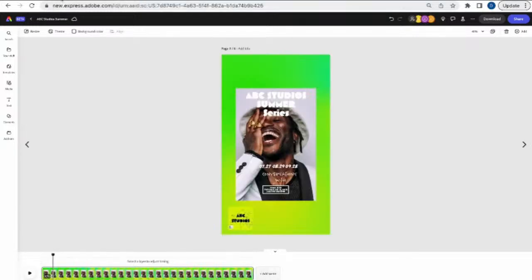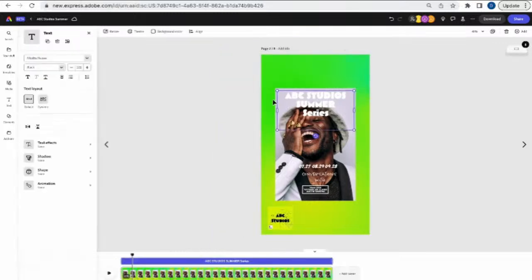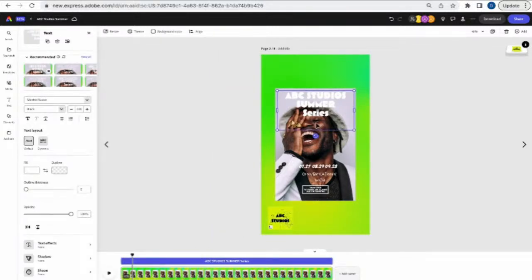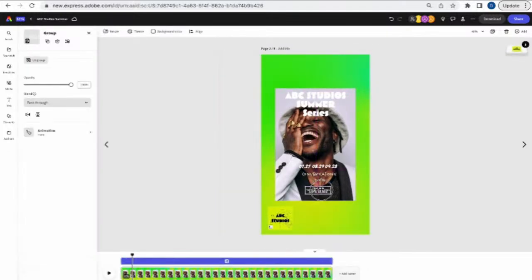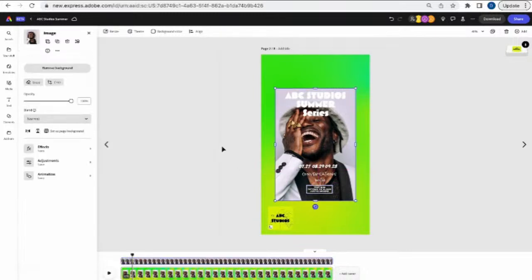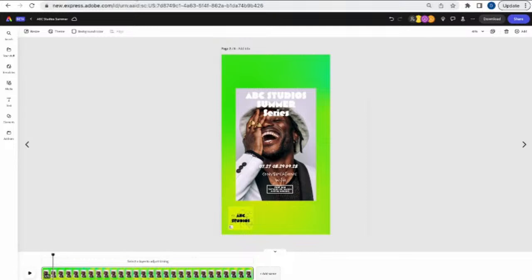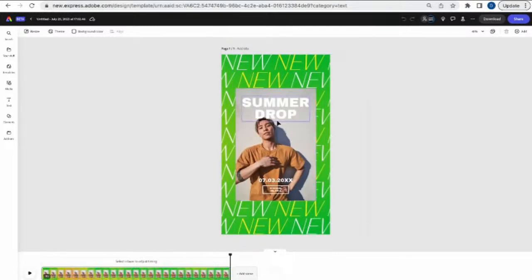All right, so another really beautiful thing that I did here was I added my own text. I switched up the dates and included the dates of the 3 chats that we're going to have that are relevant. I added a little bit more text here that says conversations with, and then I also added who those conversations would be with. And this was honestly really easy, and I'm going to show you how I did it.